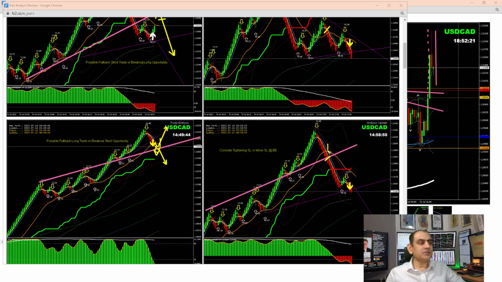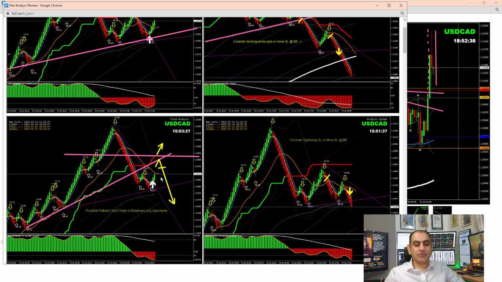You can see here price broke this orange EMA, breakout, and as soon as the price hit the support level, I explained to my traders it's time to enjoy some profit, and let's see if we can get another pullback at this level, which I broadcasted after banking some profit. You can see here I always monitor the price and update instantly as soon as I see the opportunity. Look for another pullback. You can see a beautiful pullback as soon as the price hit this level.